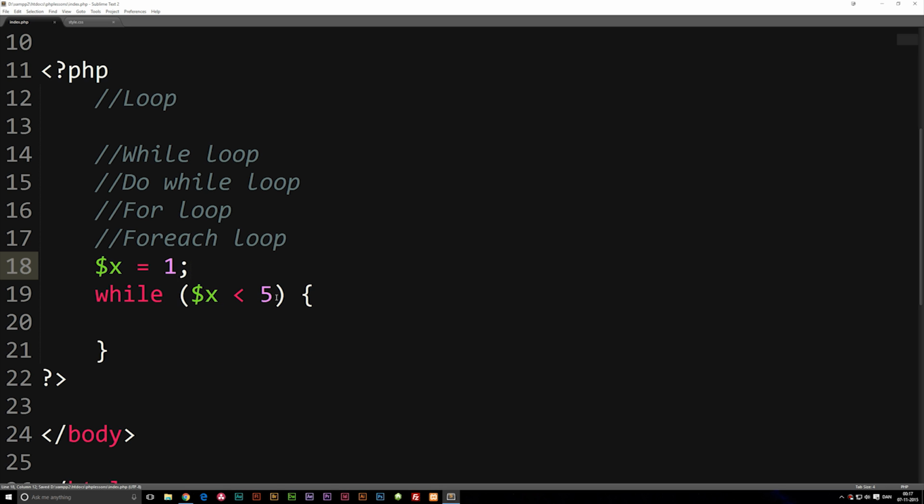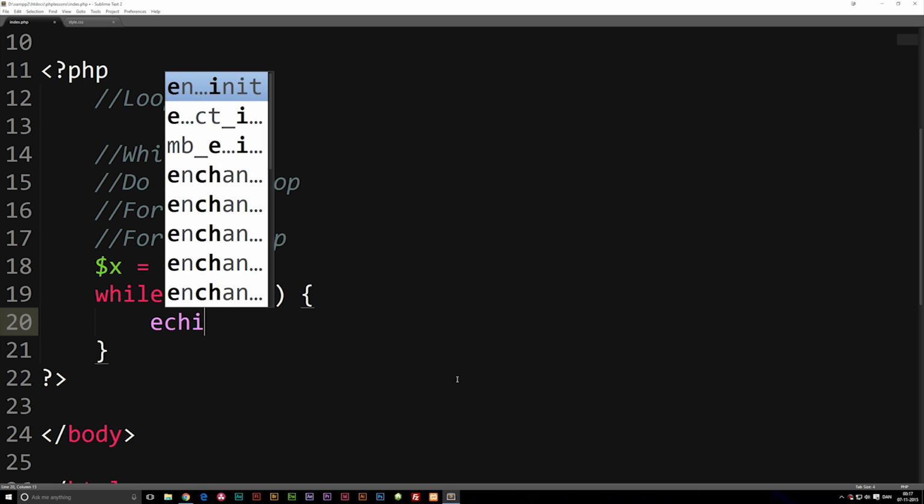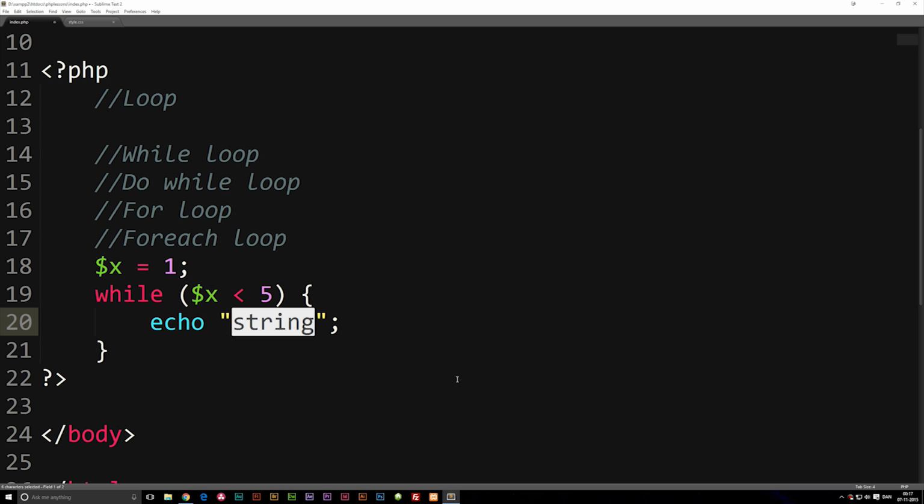So inside this while loop, we need to write something that needs to happen on the screen while this statement in here keeps being true. So for this example, let's echo out some text. I'm just going to echo out hi there. Now I'm going to include a break so we go down to the next line, because we will be looping out a couple of sentences here. So let's include an HTML break.